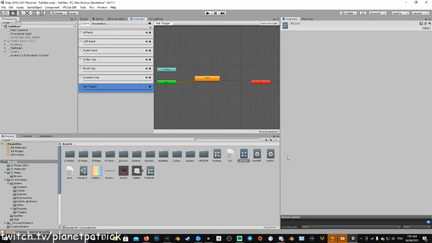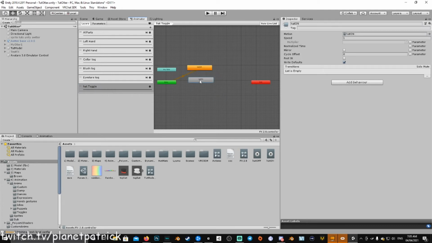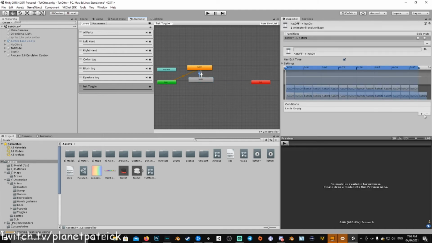So I'm going to leave it as off by default. So drag up the first one, drag up the second one, and then you right click one, make transition to there, and same with the other one. And then on one of the arrows, you want to hit the plus button down here, and we created hat, so we'll do that equals one. And for the off arrow, we'll do another one onto hat and do it not equals one.